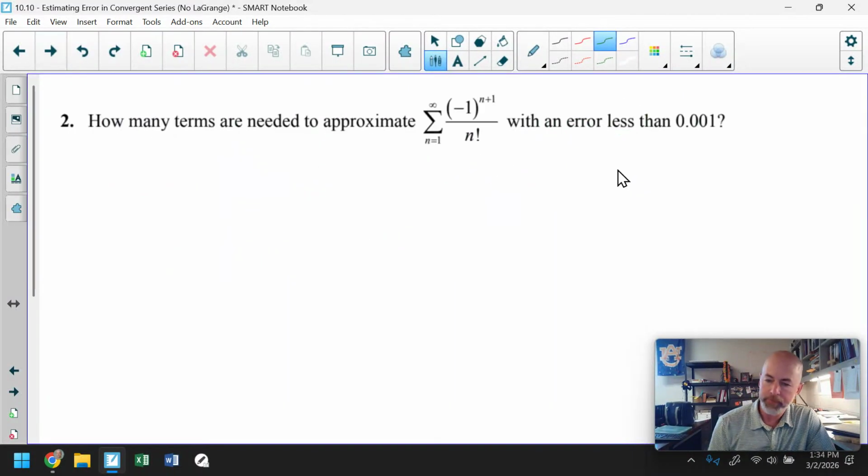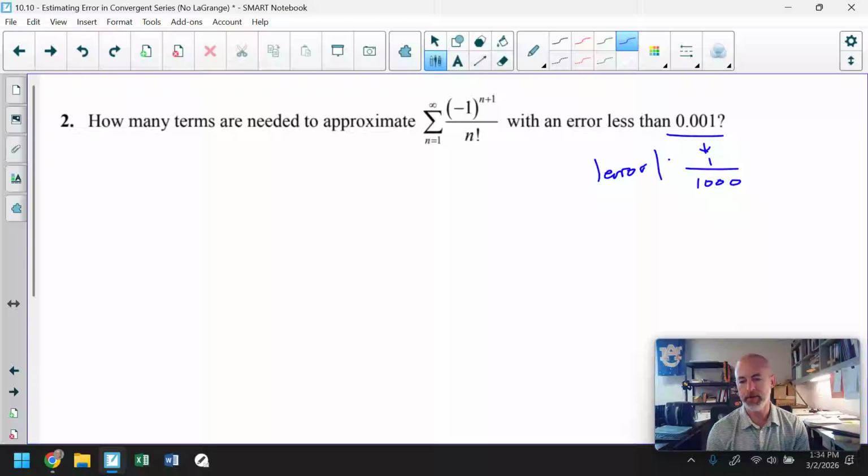And then I have one more, similar to the one we did with the integral test a minute ago. How many terms do I need to approximate this with an error less than 0.001? And I really like fractions. 0.001, there it was. I was waiting for that hiccup. I knew it was in there somewhere. 1 over 1,000. So I want the magnitude of my error to be less than 1 over 1,000. Well, in this case, we're just going to start writing out the terms until I find a term that is smaller than 1 over 1,000. So let's start with n equals 1. Negative 1 to the 1, that's going to be a positive first term. So 1 over 1. Then it's going to alternate after that.